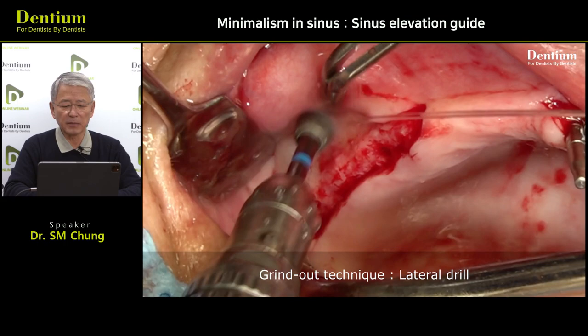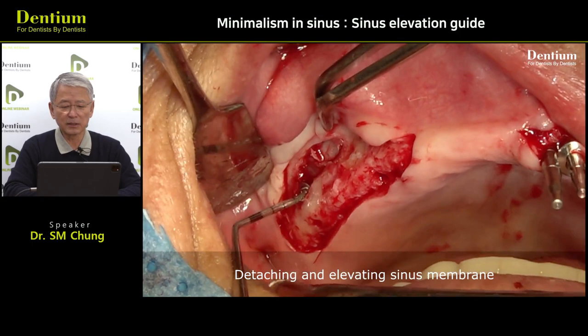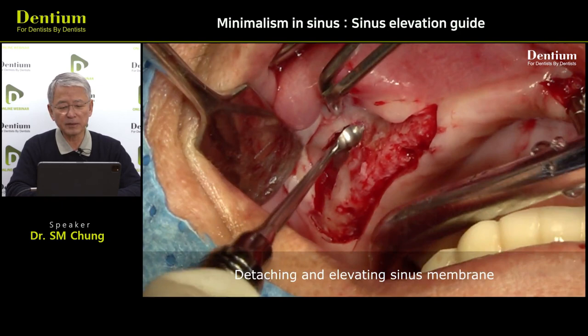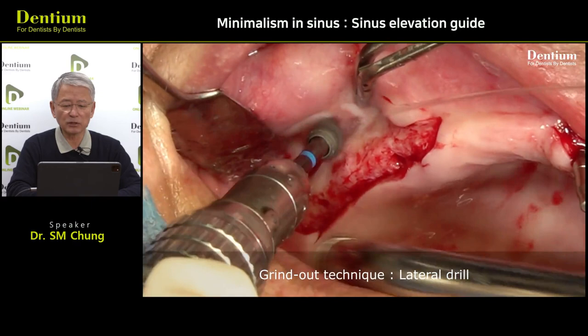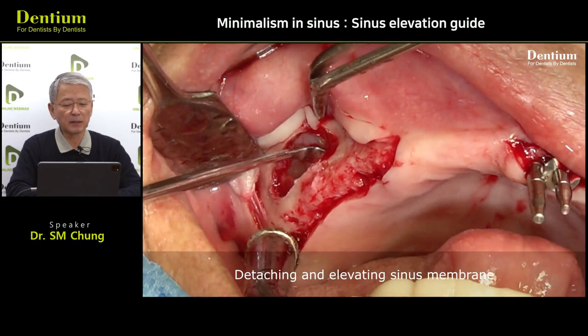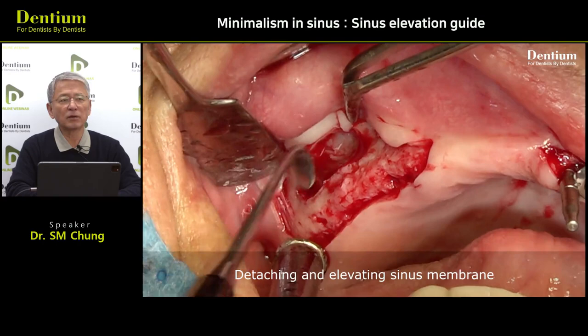However we do the lateral approach, it's relatively simple, just very simply grinding out the labial side and the step-by-step detachment of the membrane from the smaller size of the instrument to a larger size of the instrument. And the tip of the instrument must be touched inside the bony wall. If not touched at the times, there will be a perforation, and the perforation becomes widened. So anyway, the tip of the instrument must be in contact inside the bone walls of the sinus cavity.